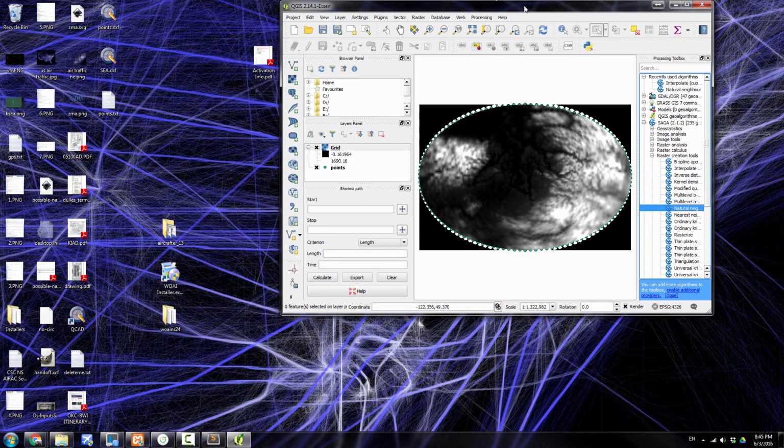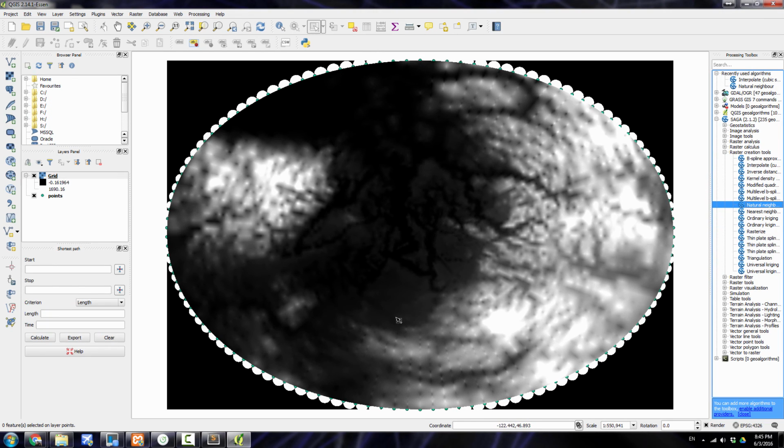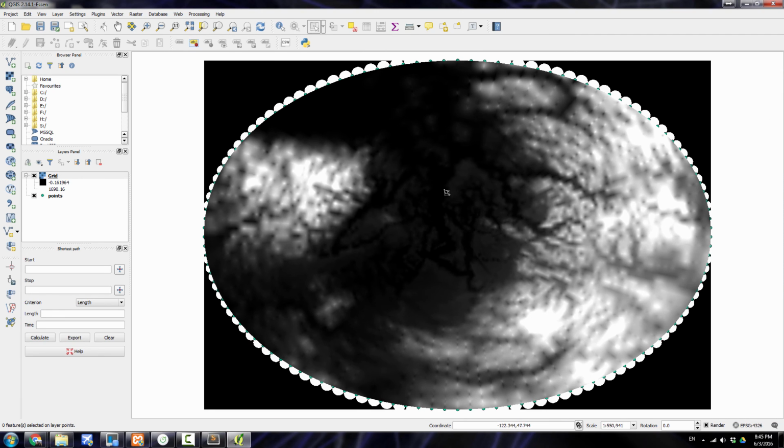So, alright, here we go. This is what we got out of that stupid natural neighbor thing. It is a raster, and we can use that to get our contour from. Essentially it's just a colored image, the colors of which are associated with a particular elevation, so the dark being low and the white being high.